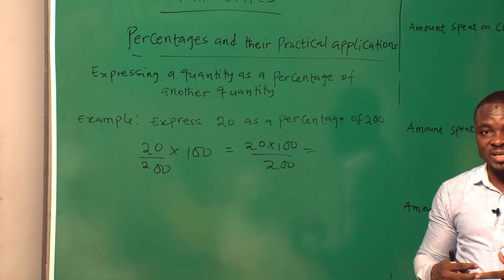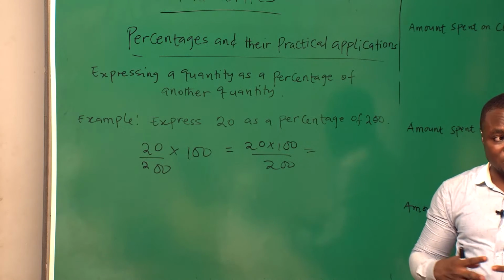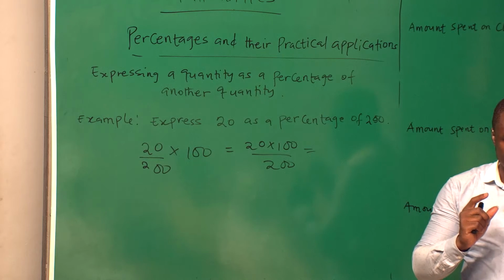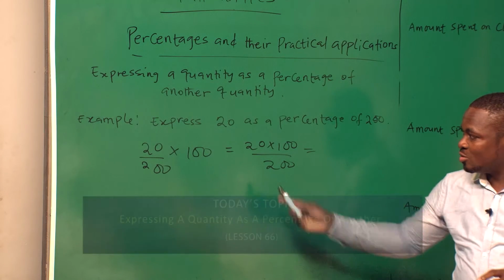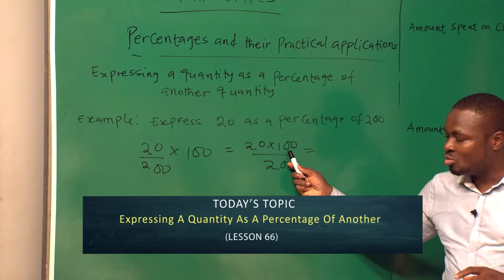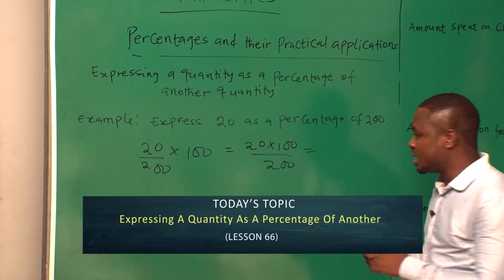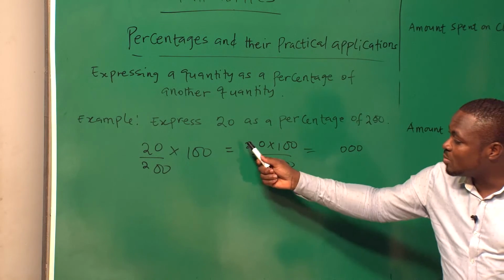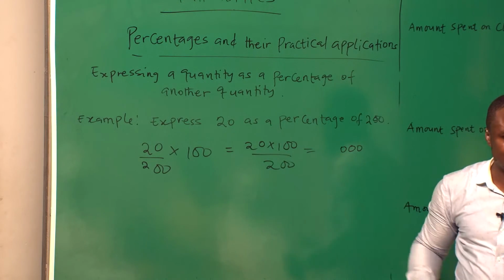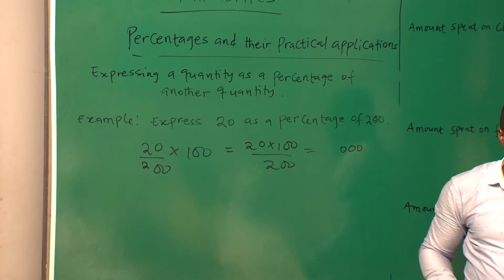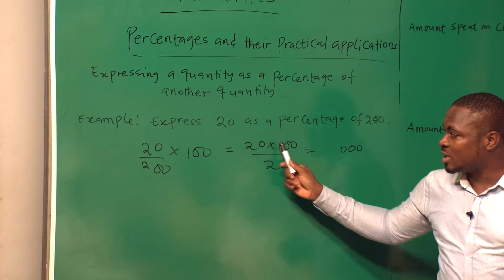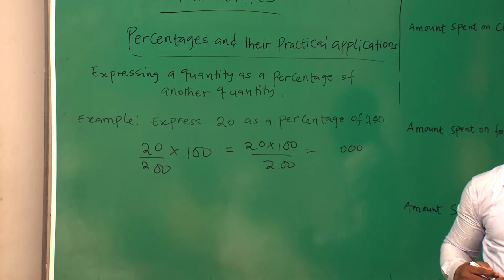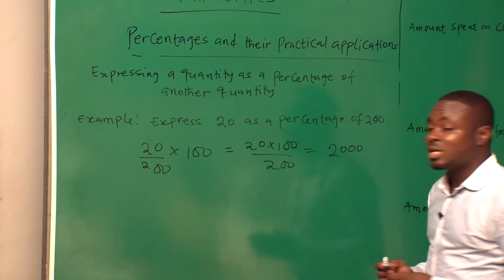So when you are multiplying numbers involving zeros, you have to count the zeros first and see the number of zeros. So we have 1, 2, and what? 3. There are 3 zeros. Are you okay? Then you now multiply the non-zero digits. Is that clear? Yes. So this is 2 times 1, giving us what? 2,000. So that's how you do it.